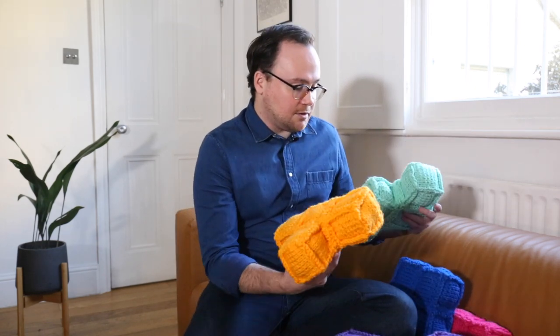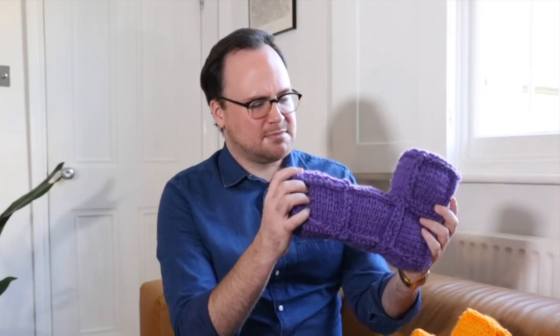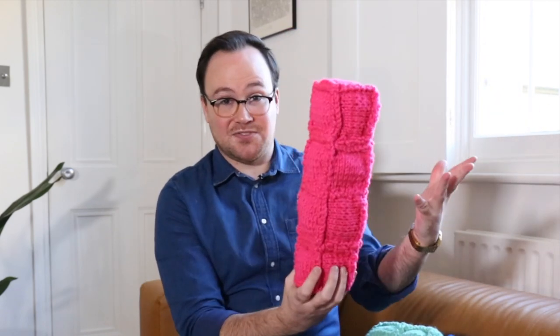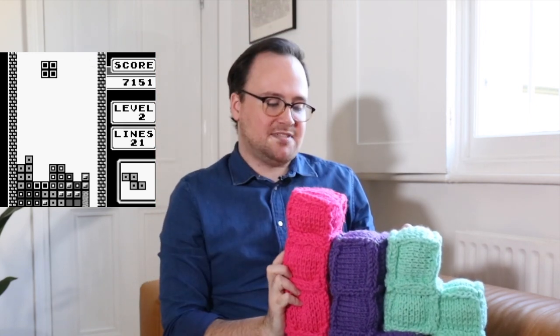The blocks I have are all five — there's five Tetris blocks. You have the classic L shape, my personal favorite which is the T or the little triangle one, the even square, the little zigzag step shape, and then the long one. That is everyone's favorite because it comes and saves the day. When I used to play Tetris, my strategy was to build up on the side, leave one empty column, and then the stick one would come save the day and get you a big combo.